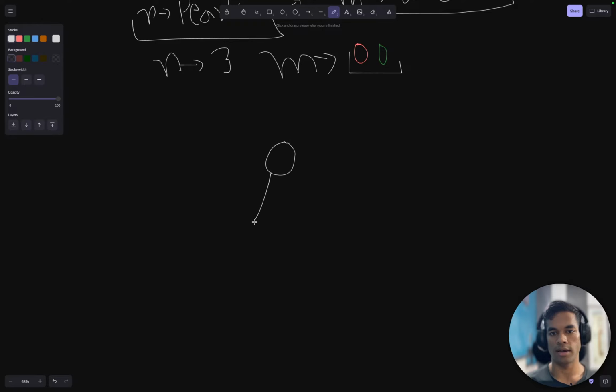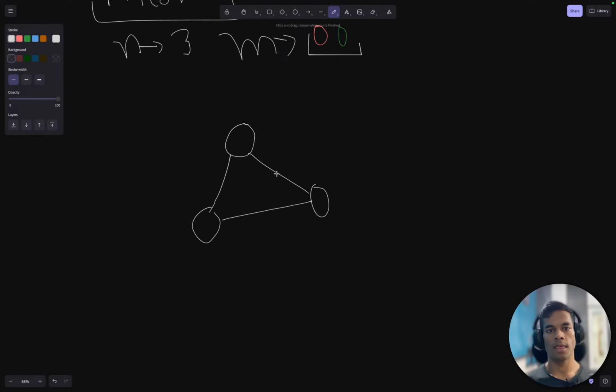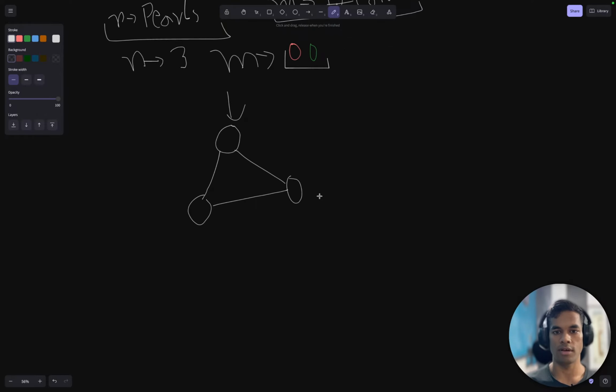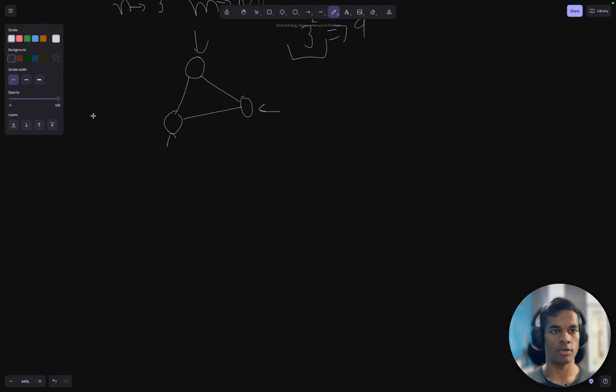So our necklace is like this, like a triangle. Every pearl can be colored in 2 colors. So in total we are going to have 3 to the power 2 necklaces, which is 9. So let's actually draw all the necklaces.